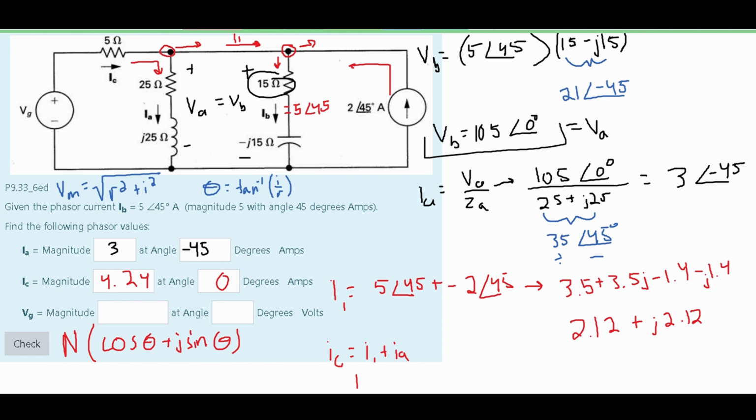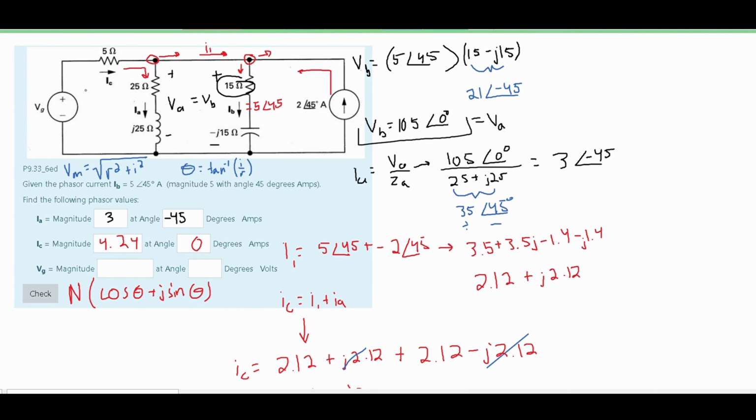For our V of G, we are going to use a formula that we have previously gone over in Intro to Circuit Analysis, where we have our I of C set equal to the voltage over resistance. This is like an expanded form of Ohm's law. You can think about it like that. And in solving this, we are going to say that our I of C is equal to the voltage. However, we have this V of G and our V of A right here over our 5 ohm resistor, and that is how we are going to write it. So our equation is going to look something like this. This is equivalent to our I of C, and it's very important that we understand this.